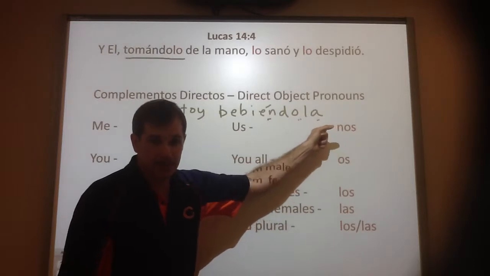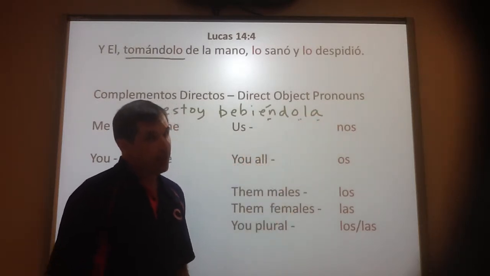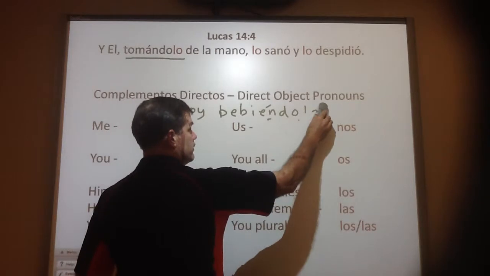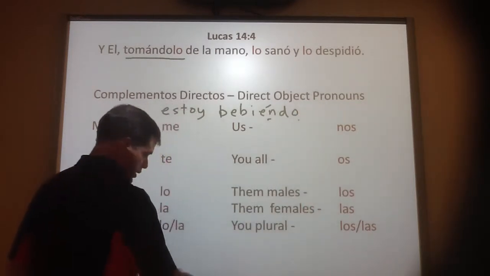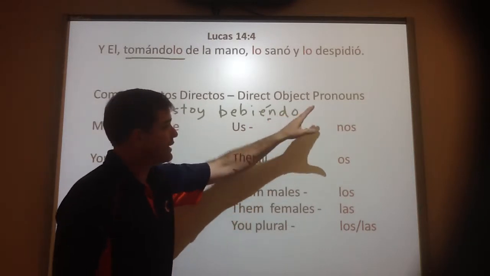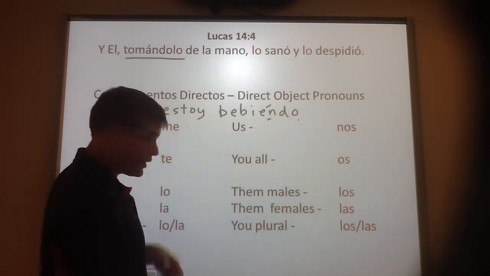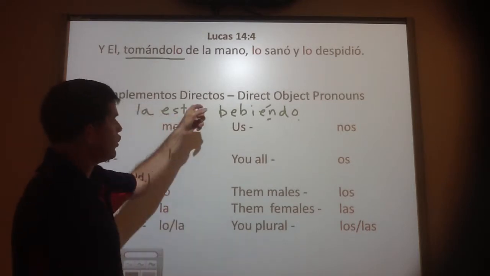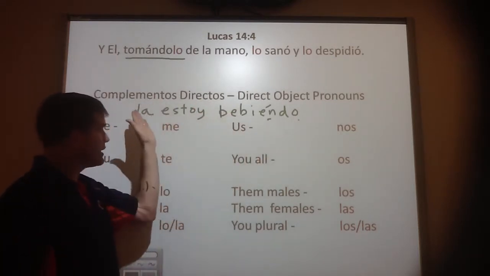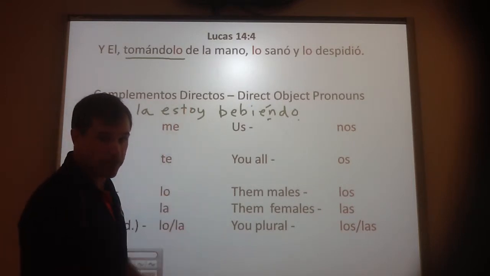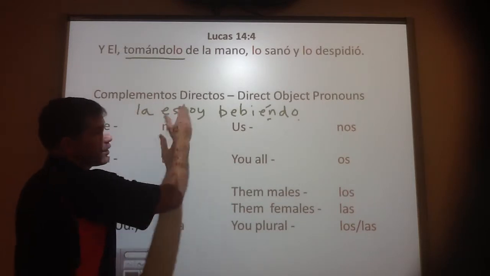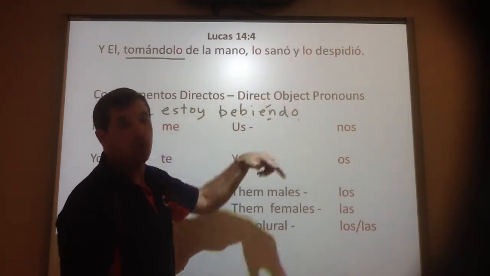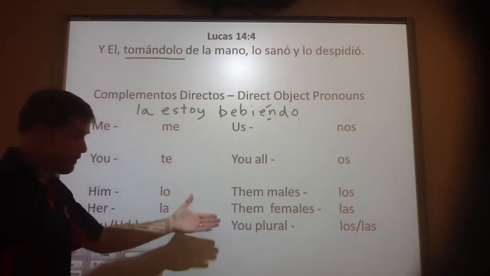Okay, but notice, estoy bebiéndola. I am drinking it. The it goes right on the end of that. Once again, if you're sharp and you're paying attention here, you might ask, well, I have another verb in this sentence too. Not only do I have this ando or yendo form that I can attach the pronoun right on the end, I also have a conjugated verb again. So yes, you could put it here and it means the exact same thing. La estoy bebiendo. I am drinking it, because the la can come right in front of a conjugated verb. So before a conjugated verb, or attached to the end of a participle, ando or yendo, or attached to the end of an infinitive are the three places these pronouns can go.